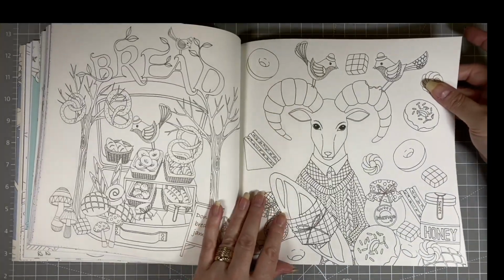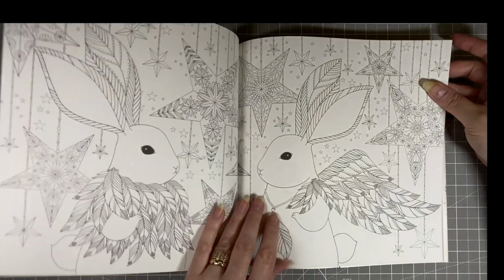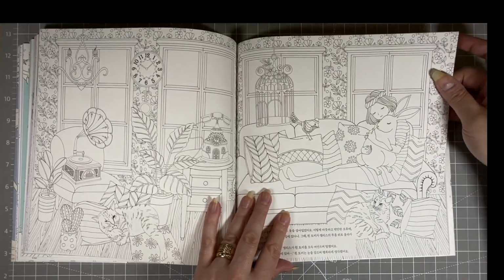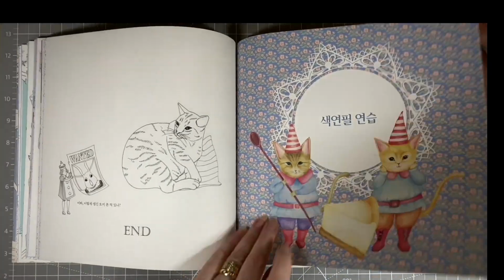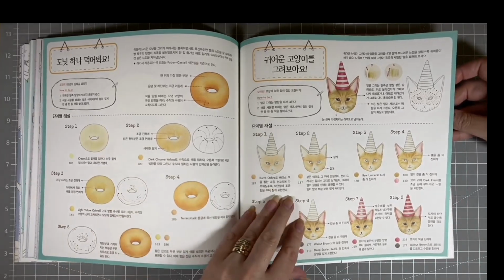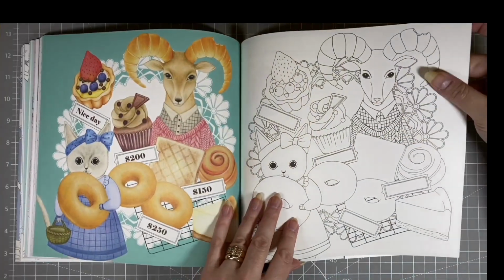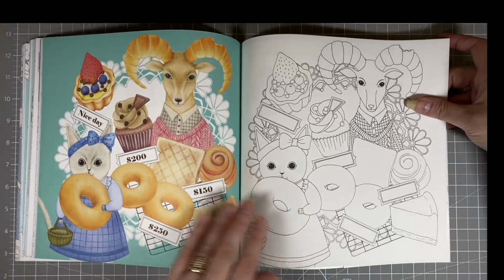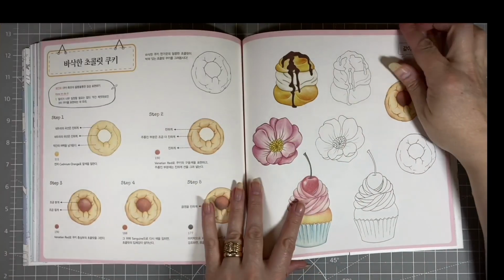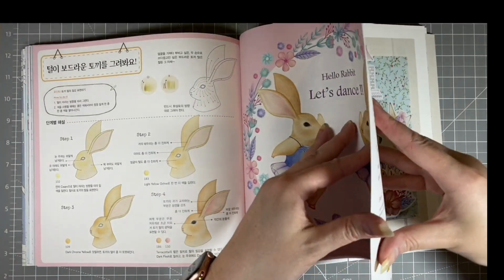Obviously it's got little fairy tale stories in it, so it was always going to appeal to me, because somehow that just seems to attract my imagination into colouring these particular types of images. And I just like the style of her illustration. It's quite sweet, and I think these little coloured pages where you're going through are just so lovely. And then she's got this instruction bit that steps you through what to do. Look, empty cat, full cat. It's that simple, really. Fair. It's always complicated. And then you've got this practice one where you can practice the technique she's just gone through with you. And the same here, you've got more practice little bits and pieces that are really useful. And then you've got practice cakes at the end to have a go at. And then you've got another little practice section.